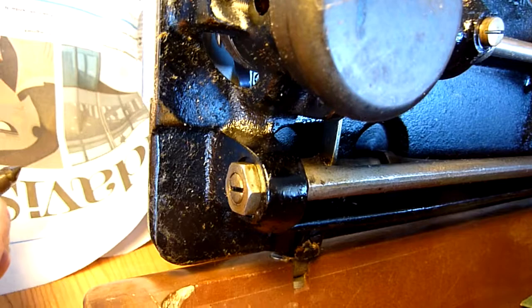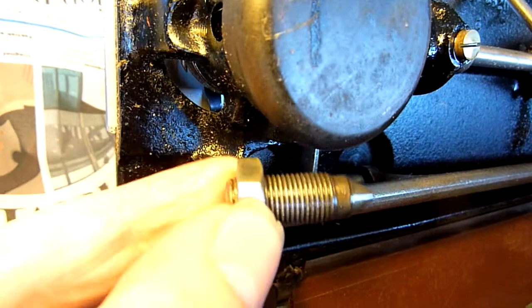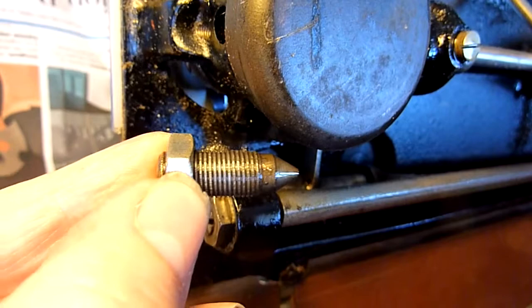A cone point screw and I have loosened it from the other side and there you can see how it looks like. And it is actually two parts: there is a nut there and there is a screw and it goes into a thread.